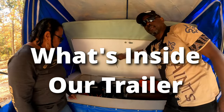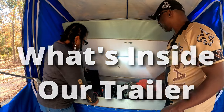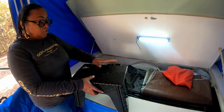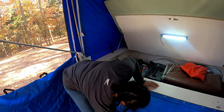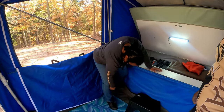We have a light that we bought just in case we set it up at night so we can see on the inside. And on this side, Cake just got that — I have Rich's step stool. She needs the step stool to step up into the bed. Y'all know she's short. When we put the mattress in — she's trying to talk about how she needs a step stool.